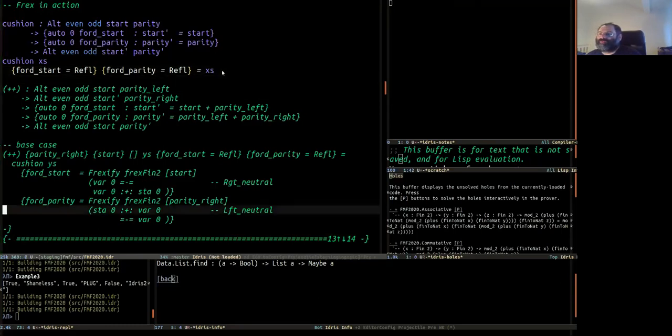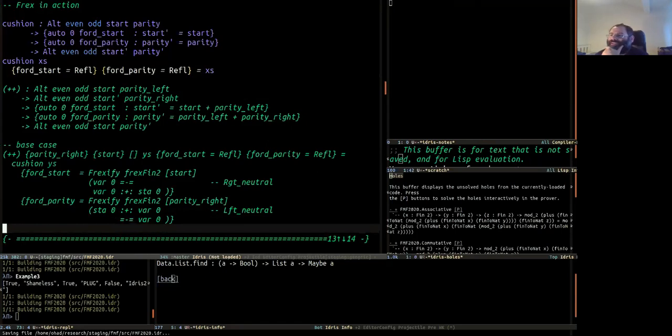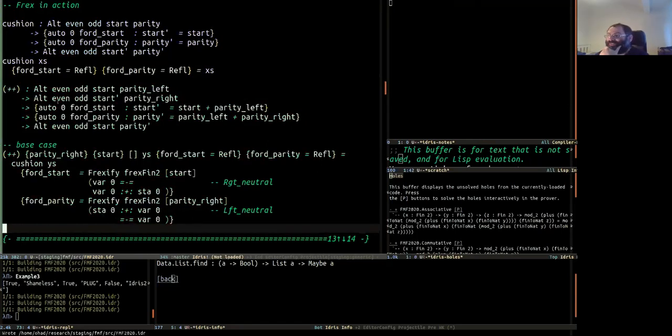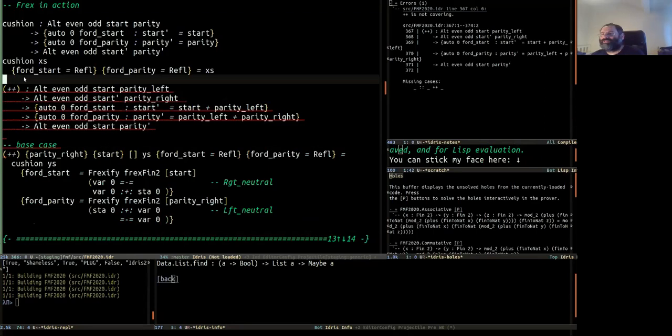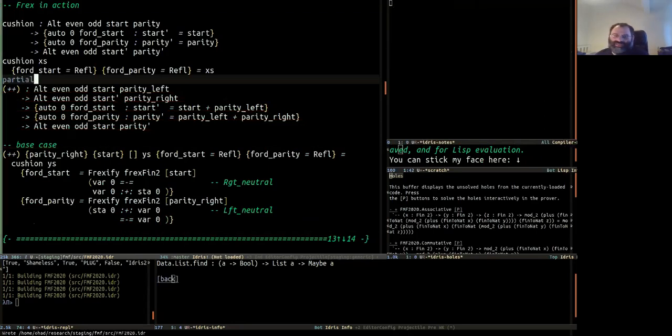Okay, so now I'm defining concatenation again using folding. The second list has the constraint on where I start, and the return type of concatenation has a constraint about the parity. I have to give those arguments. I'm making it partial because the definition for the inductive case is on the next slide, so I'm going to keep it partial for now and make it total in a bit. Idris has partial functions, and it's perfectly happy to compute with this.